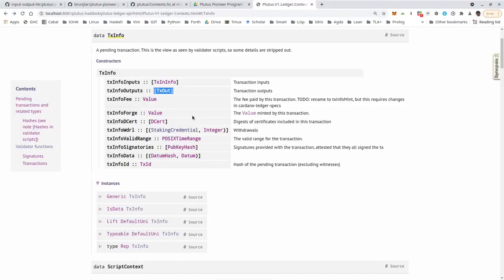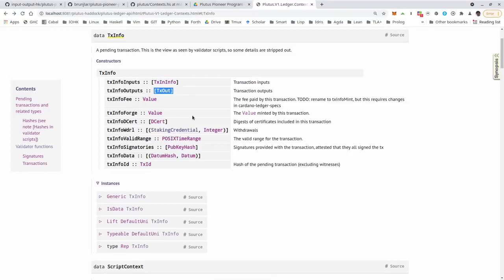txInfoForge is the amount of newly forged native tokens, or if it's a negative amount, newly burned native tokens. So we'll come to that in a later lecture. Then we have a list of certificates, something like delegation certificates. Then staking withdrawals, so withdrawals from rewards.